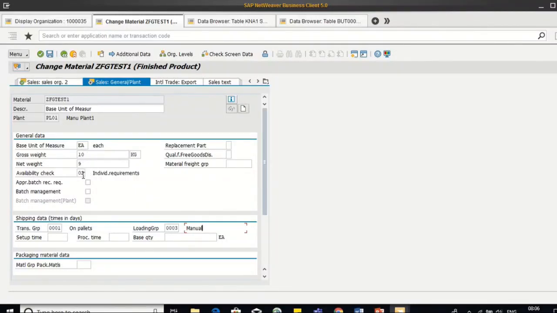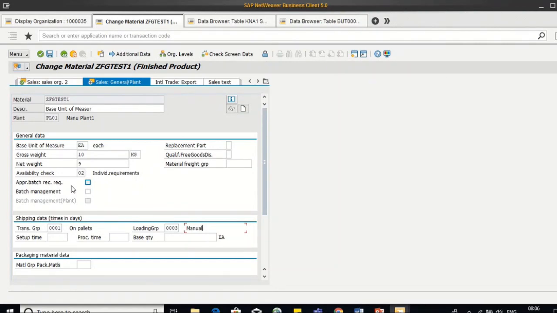And how do we want to do the availability check? Like if this material is having an availability check through APO, or how are we knowing whether the material is available or not? Let's say if a customer has ordered 100 quantities, whether that stock is available with us or not depends on the availability check. So this is all for our information.